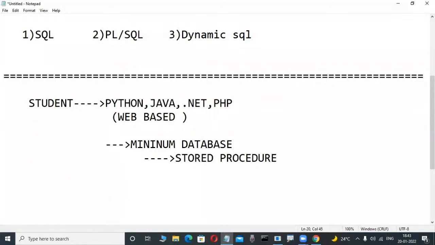That's why when Java or .NET programmers attend an interview, so many people ask: write a query to display the highest salary employee, write a query to display the second highest salary employee, what is a join, write a query to delete duplicate rows from a table. So many predefined queries they ask, to check whether at least minimum knowledge is there or not, because these front-end developers also need minimum knowledge, either Oracle, SQL Server, or DB2, anything. That's why so many people are learning these courses.